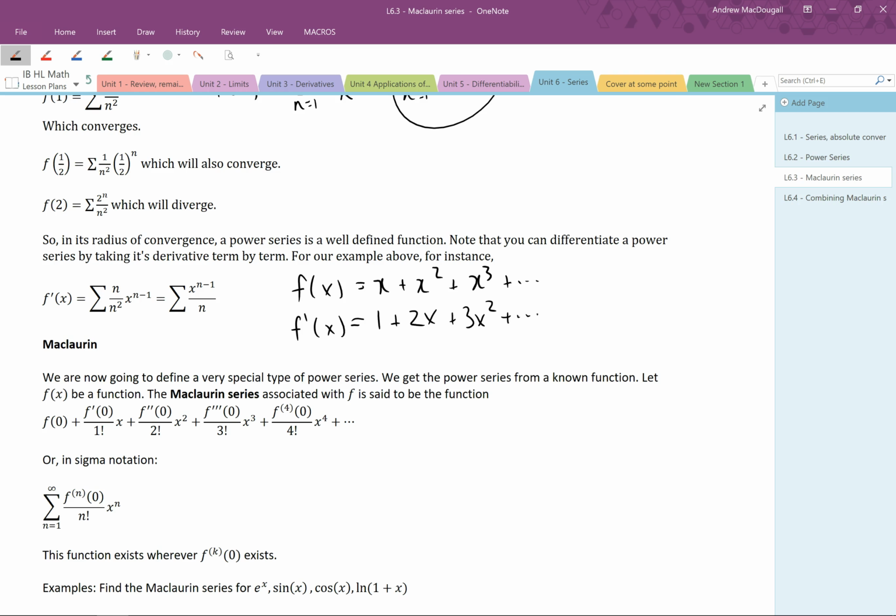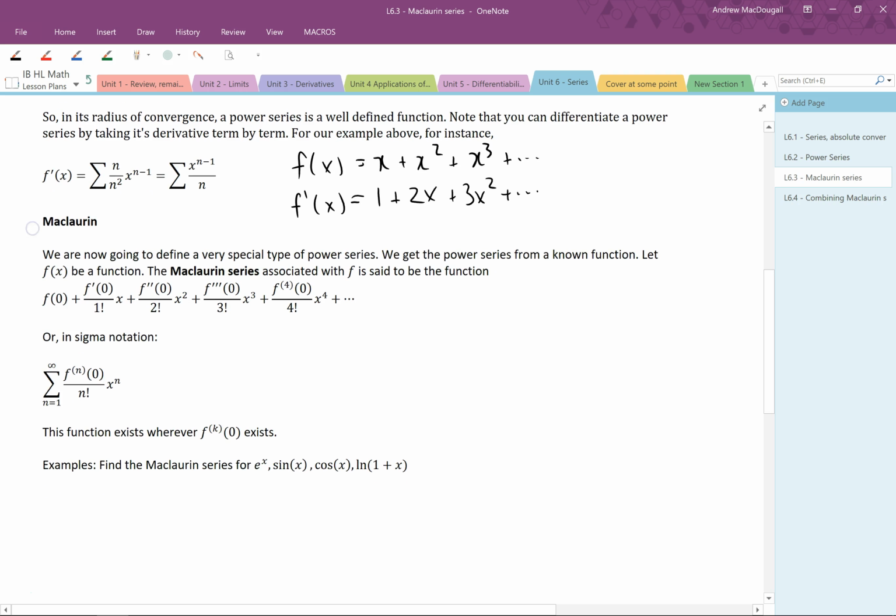And now there's one very, very special type of power series. It's called a Maclaurin series, and when I get back, we're going to look at its more general kind of big brother called the Taylor series. But really all you need to know you can find in Maclaurin series. We take some function we know, f of x. Maybe it's sine x, maybe it's tan x, maybe it's e to the x. Some function we know, and a function that we can differentiate. And we can make a series out of f.